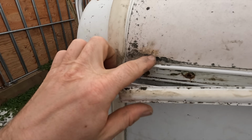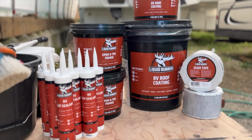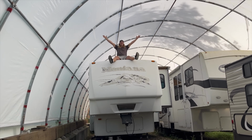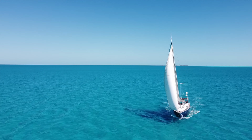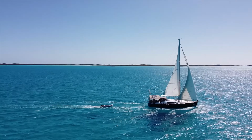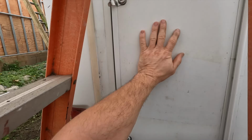And as you can see, this roof was definitely less than ideal. So keep watching as we take you through a step-by-step guide of how we turned this horrible leaking roof into this. This is day one of resealing everything. It's funny that we've got a boat that floats on water with not one single leak in 5 years, and we've got an RV on land here that's got thousands of leaks everywhere. Can't keep the water out.